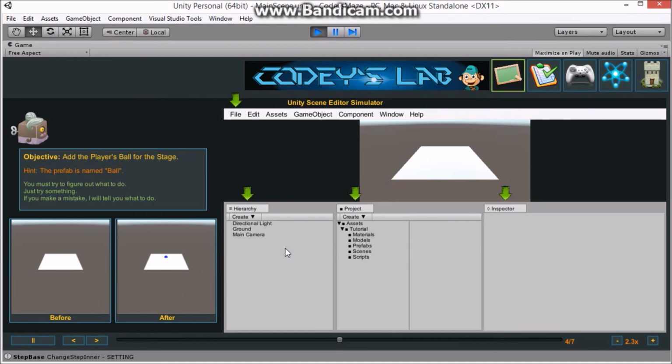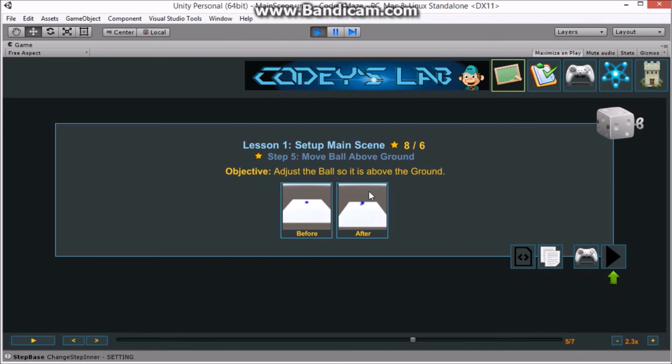So if I need to use a prefab, I need to drag that prefab from the project to the scene preview. I need to find where my prefab might be. Well, there's a folder here called prefabs, as a standard folder structure, under the tutorial folder. So I can click on prefabs and I'll see my ball prefab. I need to drag that to the game preview, and immediately it showed the ball was added.